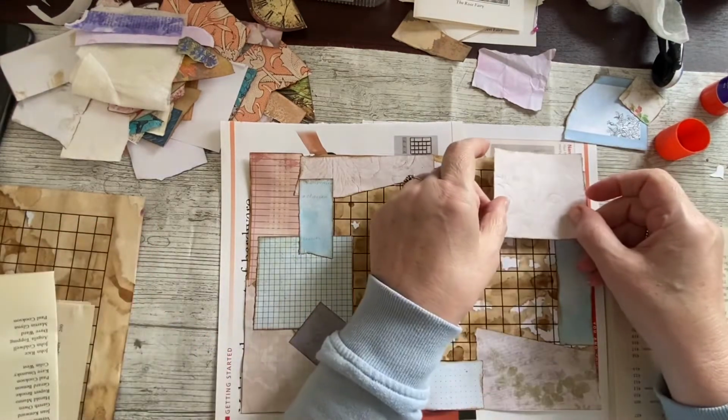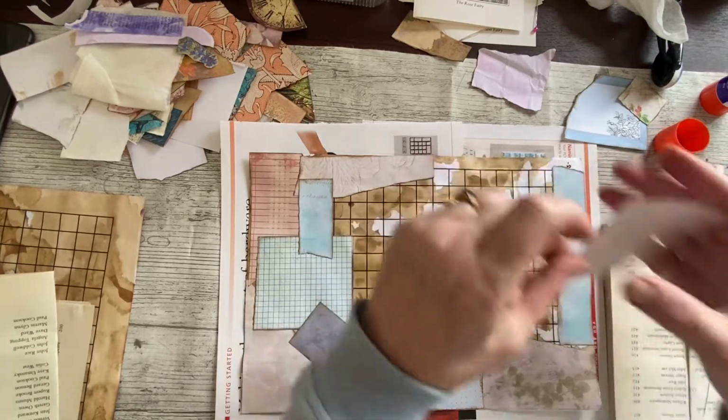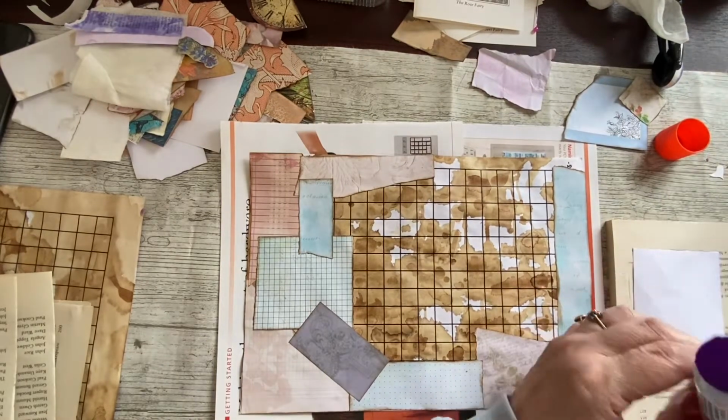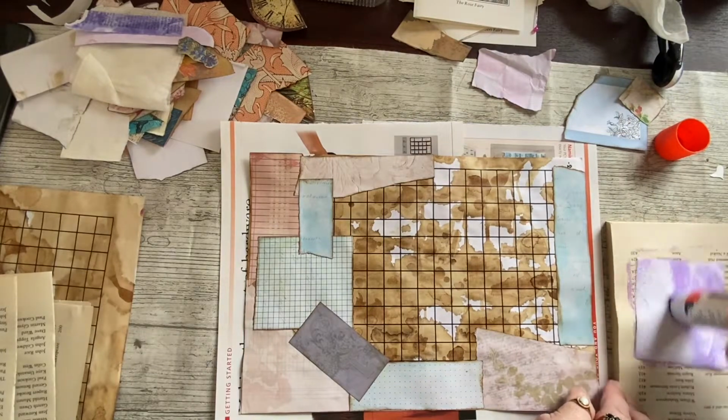Just a big piece of this up there or there. And we're going to have to cover that little corner. Yeah, so I thought I'll put these down without thinking about them, easy, because they're all quite pastel-y. Obviously not.